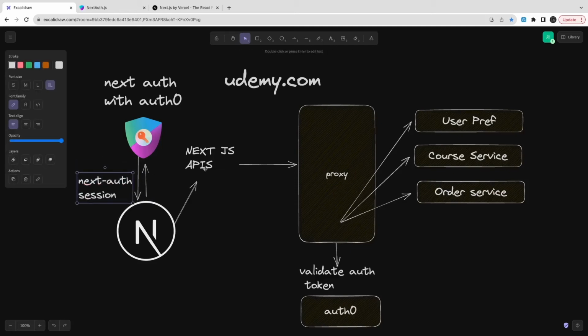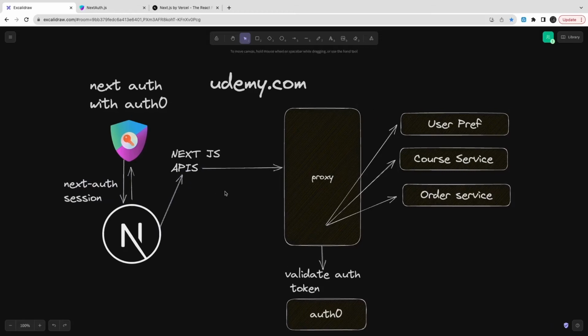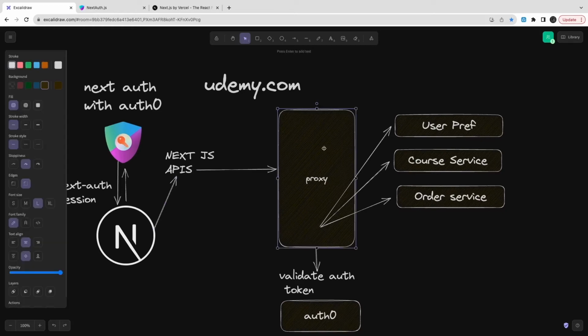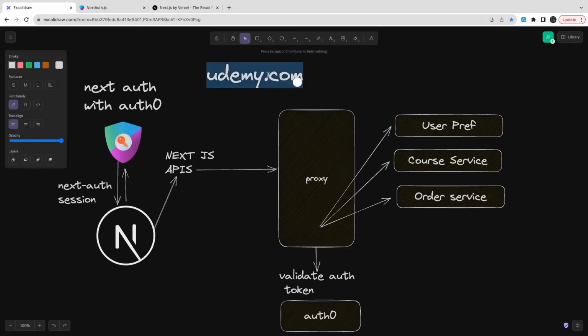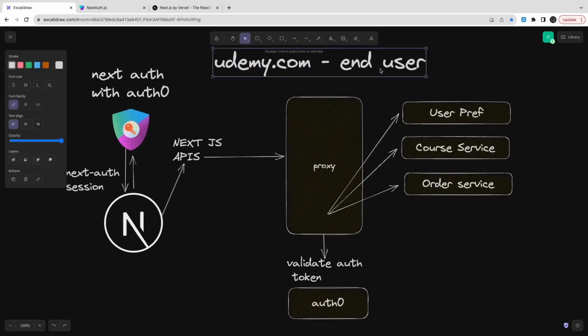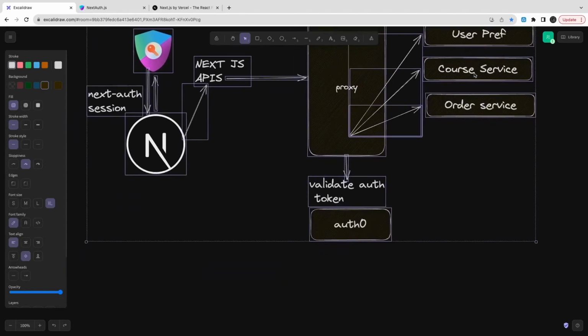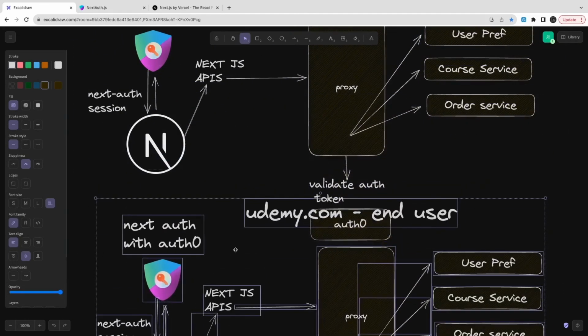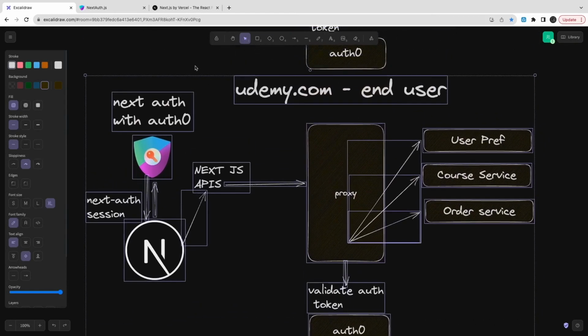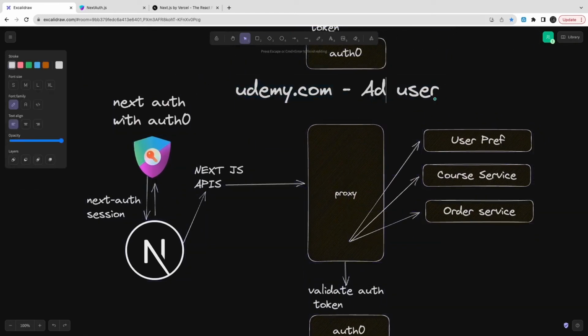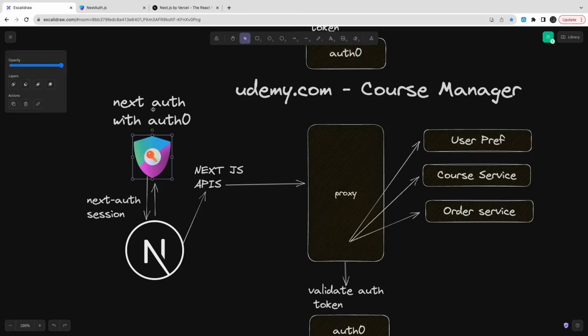All those different kinds of exceptions we can throw, and these Next.js APIs will check. Okay, status code is like 401, 403, deal with it differently. Okay, so that is what we are doing with the help of this. So this is what the end user will see while accessing the Next.js application. Maybe you can create two different applications, one is the end user application, one is the admin dashboard application, but here we don't want to do lots of stuff. We will just create a single application, and the data we can populate using maybe APIs.